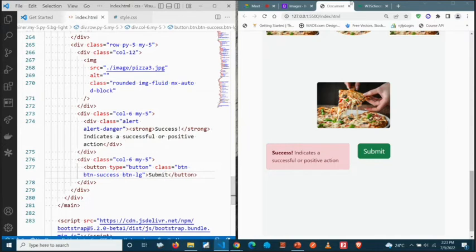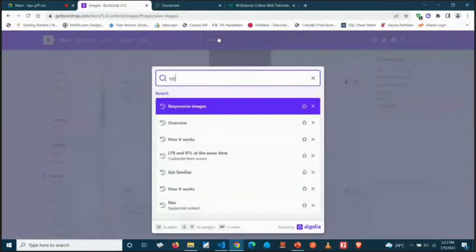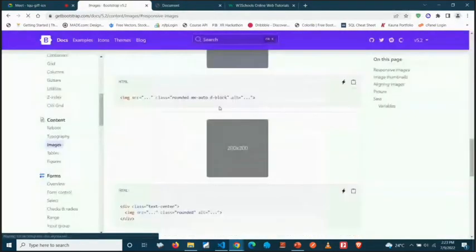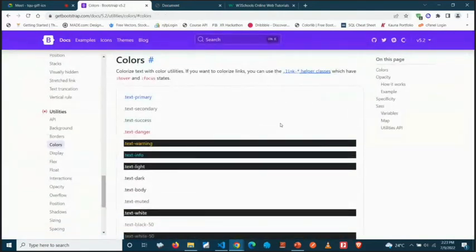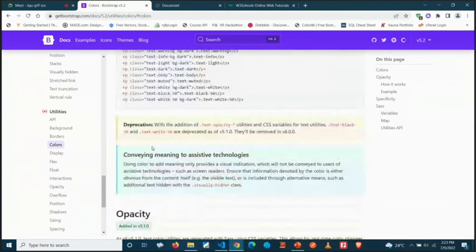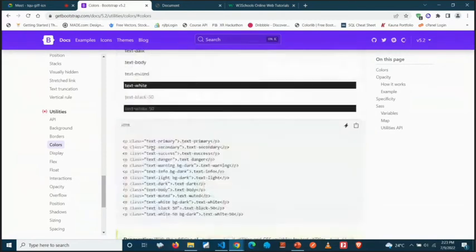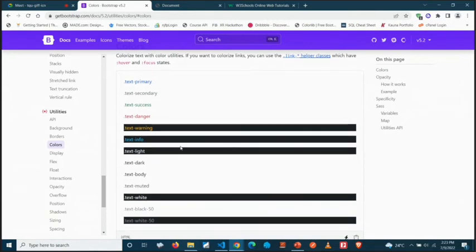For now, you can just go to the documentation, look for colors. So it will give you the different colors and how it looks. Okay. Yes. So this one is for text. You can see that text-primary will be blue. Text-secondary will be like dark. Text-success will be green, just like that.